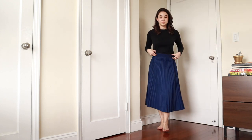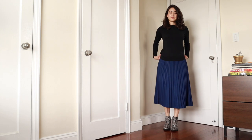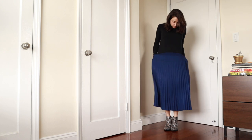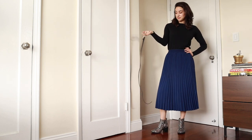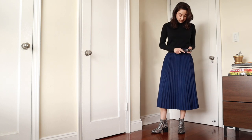I'm going to start by styling the blue skirt for a work outfit. First I'm going to throw on the clothes just so that you can see that the clothes on their own do not make up an outfit. For styling, the devil is definitely in the details. I'll tuck in the sweater so that I cinch up my waist, and I'm going to add a belt both to cinch in my waist but also because the gold hardware would pair really well with some jewelry.